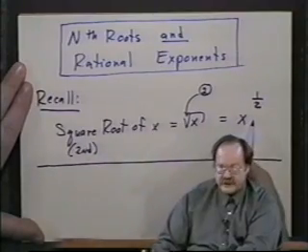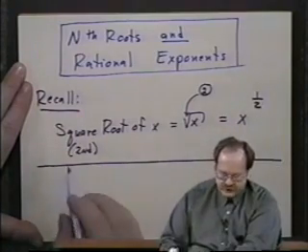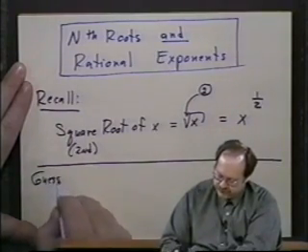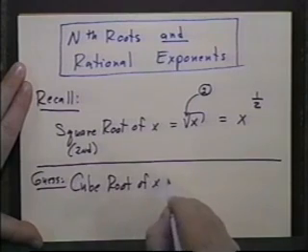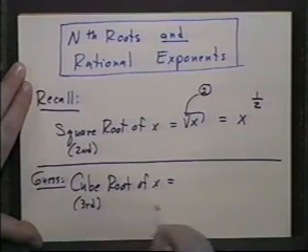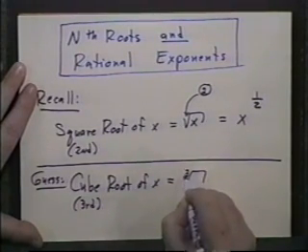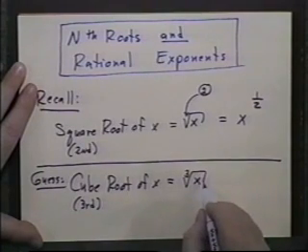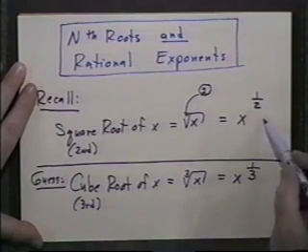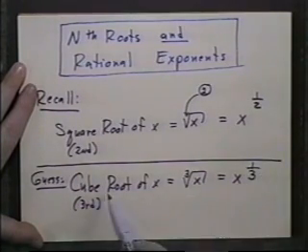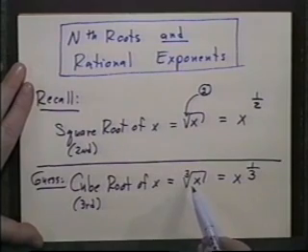So if square root of x is this, square being second, and we have 1/2, I ought to be able to guess that the cube root of x, now cube root is the third root, would be a similar symbol except I put a 3 in there. So that would be cube root of x. And that you might expect is x to the 1/3. So based on what I did before, I'm now generalizing to the case where I have x written as not a pair, but a triple of 3 numbers that are the same.